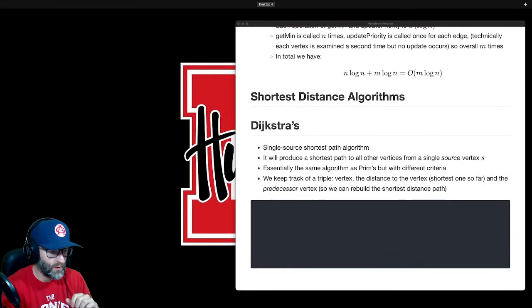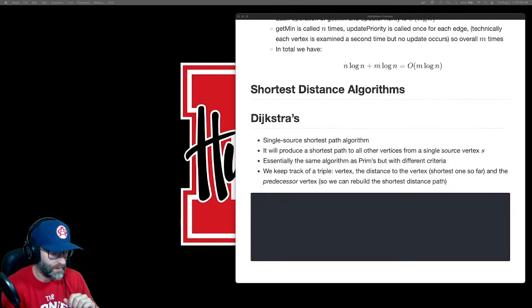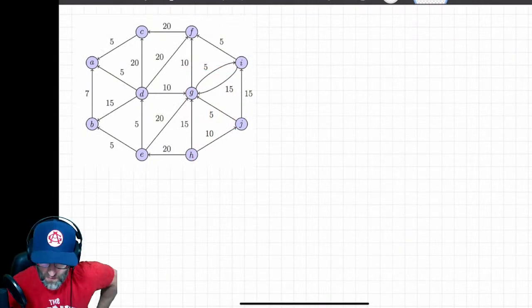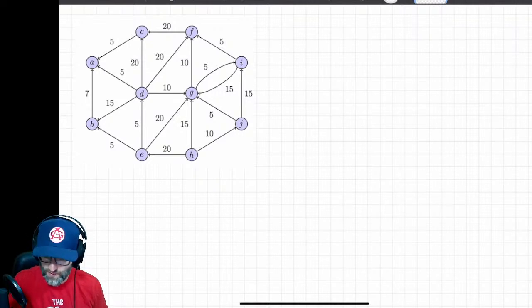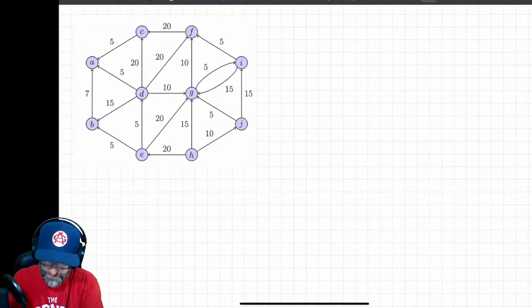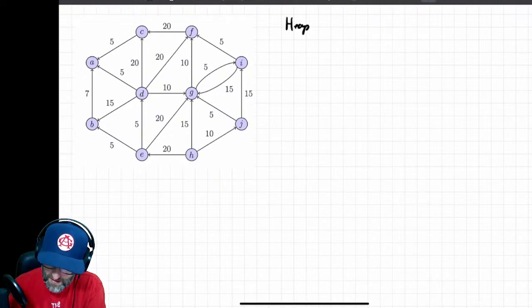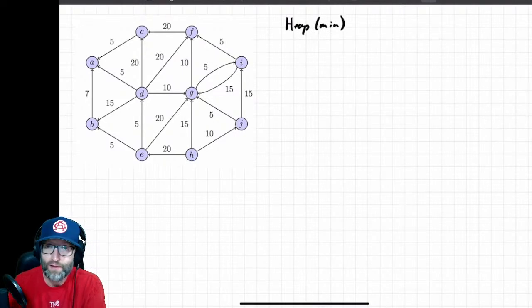So let's go ahead and take a look at an example here. And for that, I'm going to go ahead and go to our tablet here. And again, it works equally well for undirected graphs and directed graphs. But what I'm going to do is present this for a directed graph because it's a little bit more interesting. So we're going to be pushing triples to our heap. So here's our heap, and it's a min heap, remember. And the min is simply going to be the minimum distance that we've found so far.